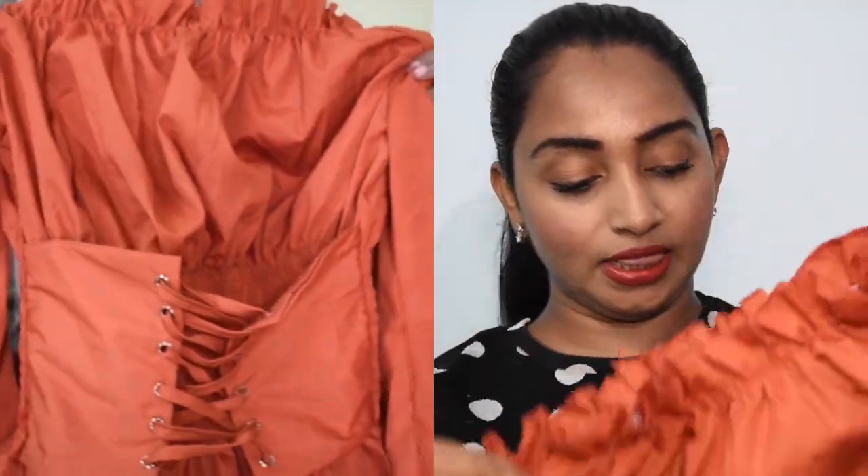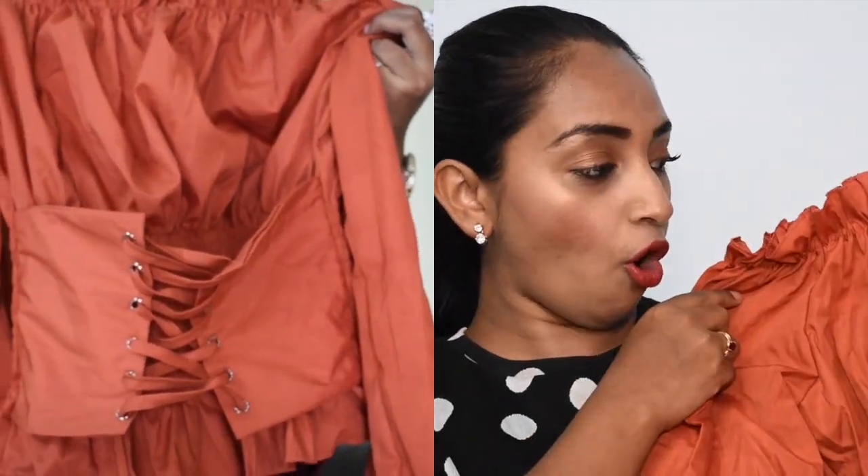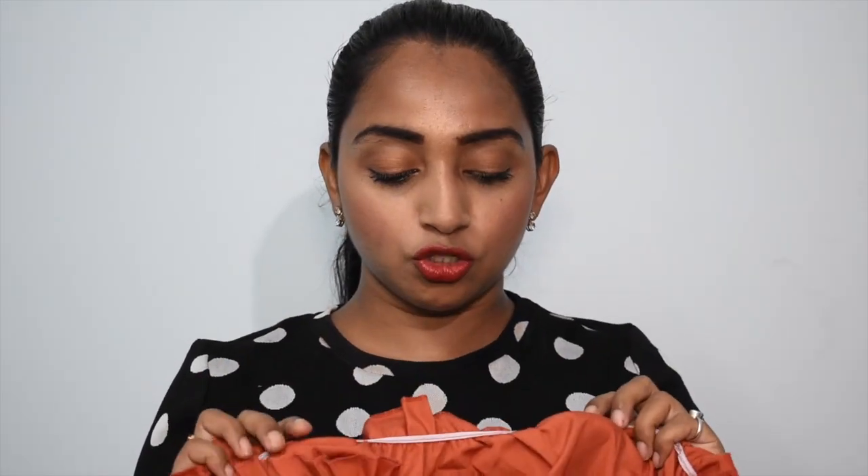The first product I'd like to mention is this top. The price of this top is 633 rupees. They provide these tops in plastic zipper bags which you can zip open — it also protects your clothes from any damages. This is an off-shoulder top, and when it comes to the elastic you can see here, it's really cheap material elastic and I'm not sure whether it is going to hold the off-shoulder.